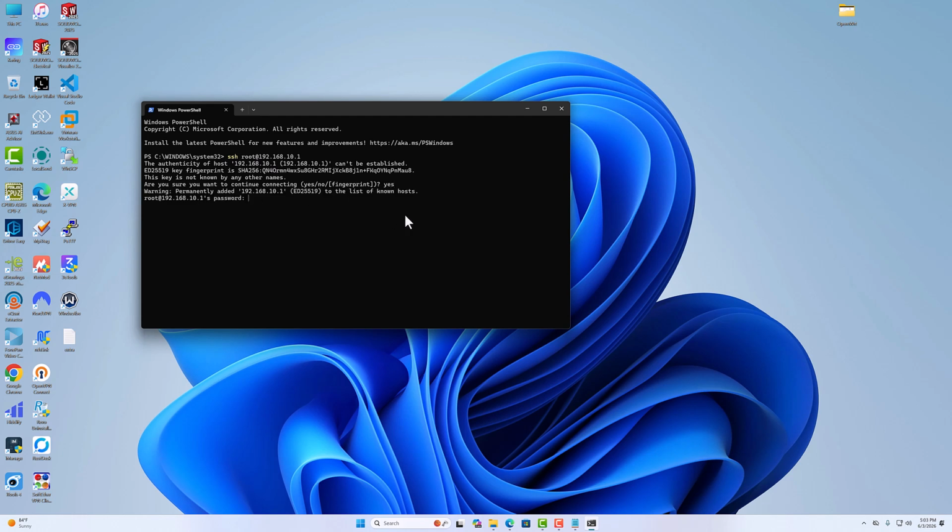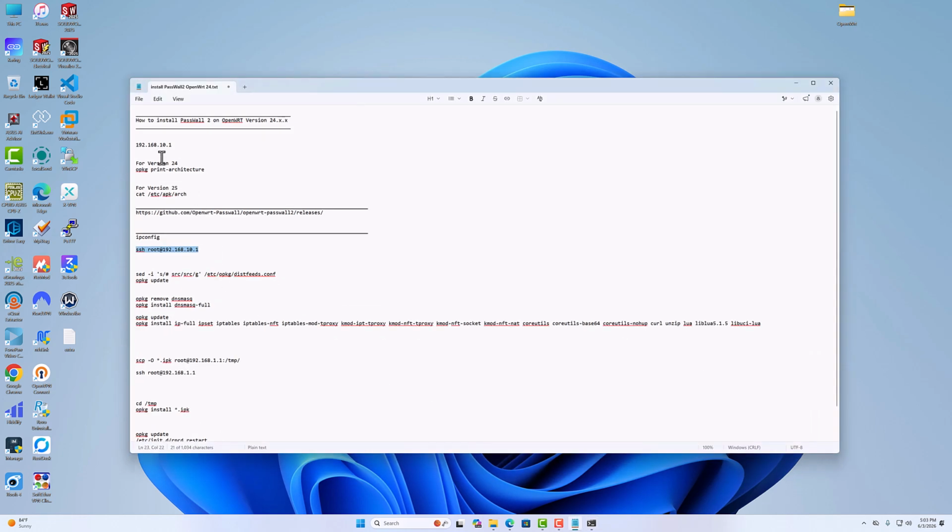just like me, enter. Now type your router's password. If you remember, I used root, so just try to type. You can't see your numbers and characters here. Just type and enter. So here, as you can see, we are connected to the router's interface, which is OpenWrt version 24.